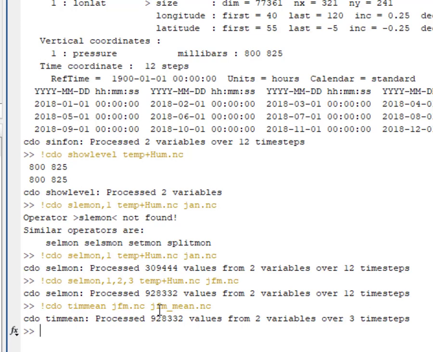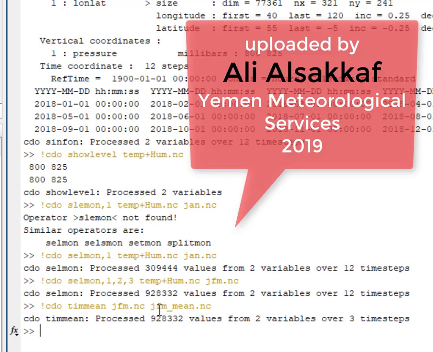Now you can display them in GrADS. What about plotting in CDO? Yes, we can plot in CDO, but we will be unable to see the figure at once. Like in GrADS, you can plot and you can make changes, write a script and then plot. So this is how to do mode 1, mode 2.